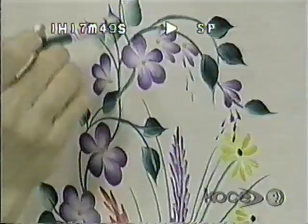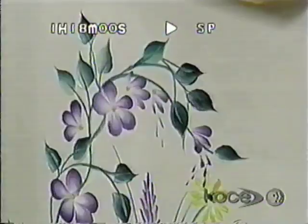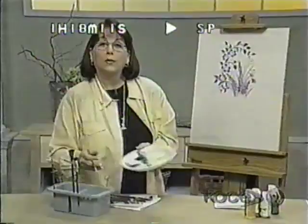Because I actually like the stems in there. See, I'm a little shaky there, but it doesn't matter if I don't like one. I'll put a leaf right on top of that, covering any of my mistakes or anything I don't like. So now we're going to come in here and put some curlicues. This is the only brush I use water with, so let me show you how we get this brush loaded and how we fill in paint in this brush at the right consistency so that you can do curlicues.